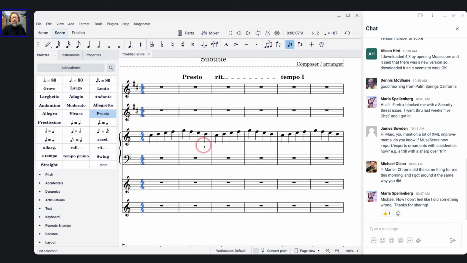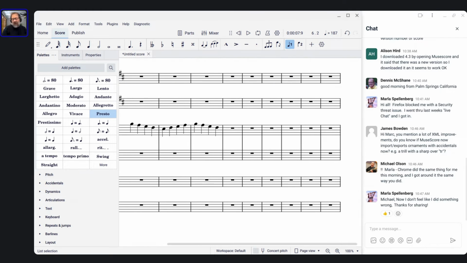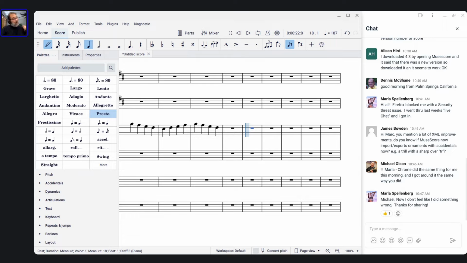All right. I want to talk also while I'm looking at this here, and then we're going to try that MusicXML thing. I want to show you a bug fix. There's always a million bug fixes in any release, and usually they're not that interesting to talk about, but this one is near and dear to me because it has been bugging me for a long time.